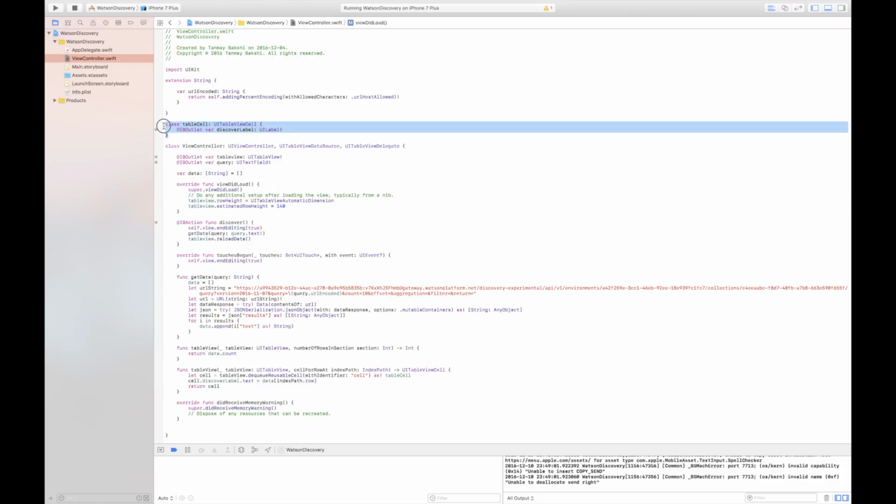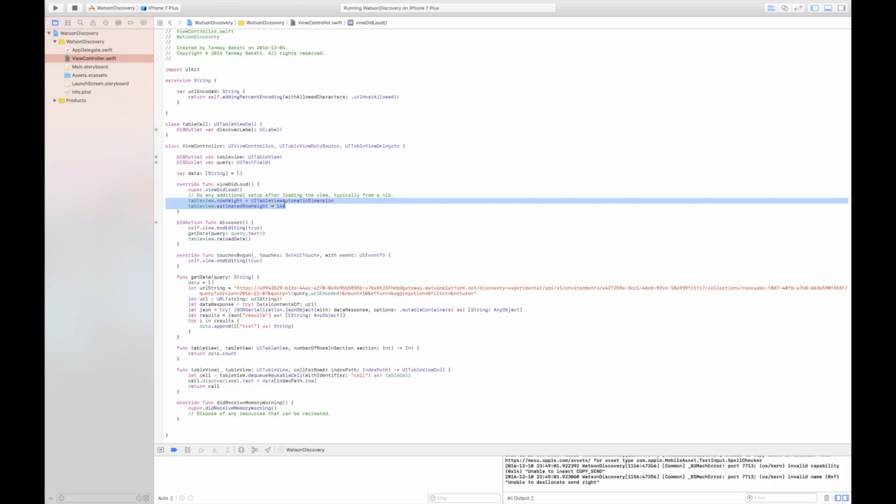Next, we also have a class. This is our TableView Cell that we created. Very simply, it only has one label, the discover label, which is where the discovery search result will be. This is a UILabel, and of course, it is connected to the actual label with an IBOutlet. Next, in our view controller, we've got this inheriting from UIViewController, but it also conforms to the UITableViewDataSource and UITableViewDelegate protocols. And of course, we've got our IBOutlets, the table view, which is a UITableView, and our query field, which is our UITextField, which is what allows us to know what the user wants to query.